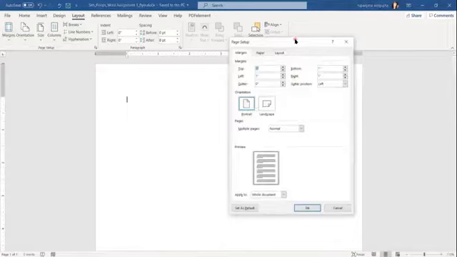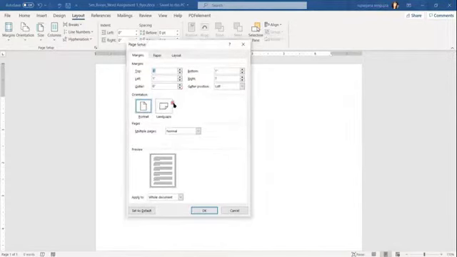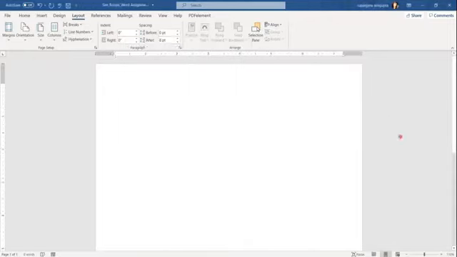And here in the Page Setup dialog box, we are going to change this to 0.6, tab, 0.6, tab, 0.6, tab, 0.6, and we will click on OK. So we changed our margins to 0.6 on all sides from the normal.